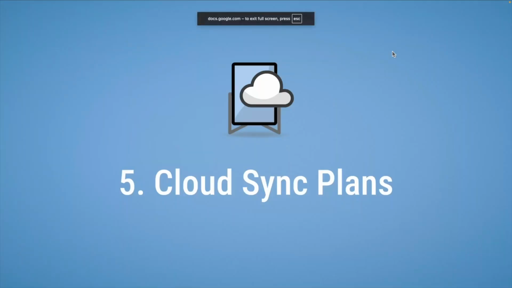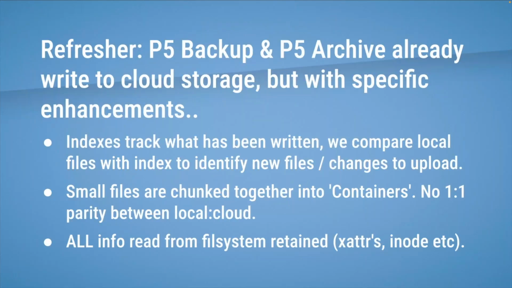Right, fifth thing is cloud sync plans. P5 Synchronize is our product that allows you to replicate files and folders between, currently up to version 8, storage on-prem. So storage that you have control over, not cloud storage. Cloud storage is what we're adding with this new feature. Before we discuss where this fits and why people might want to do cloud synchronization when they couldn't before, I'm giving you a refresher.